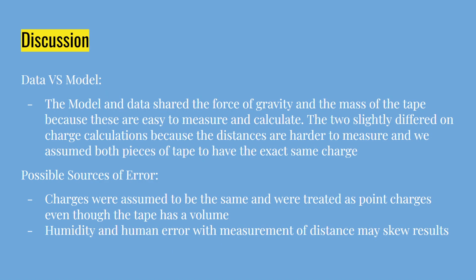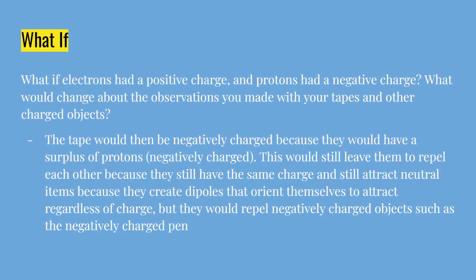All right, data versus model. Of course, in the data, we're going to have some human error. Some things, like the distance, might be a little bit off. There's humidity, there's stuff we didn't take into consideration with the model. Of course, there's that. We know everything has a theoretical conclusion, which we got to. If you compare the two, of course, we're going to see where some of the human error came in, the humidity, that we treated it as a point charge, that kind of stuff.